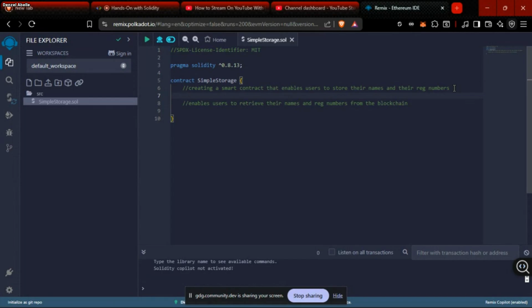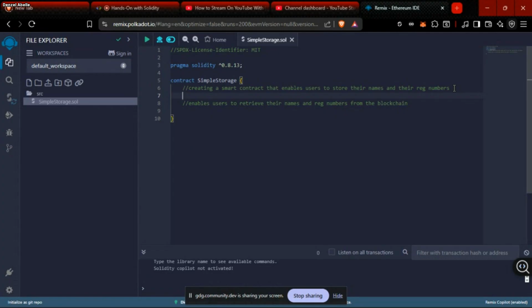So, we will start writing our simple smart contract. We need our smart contract to store our favorite number, or sorry, our registration number. When storing our registration numbers, I want us to assume that they are not like the ones we use in school that are both alphabets and numbers. I want us to assume that our registration numbers are just purely numbers, and let's go with that.